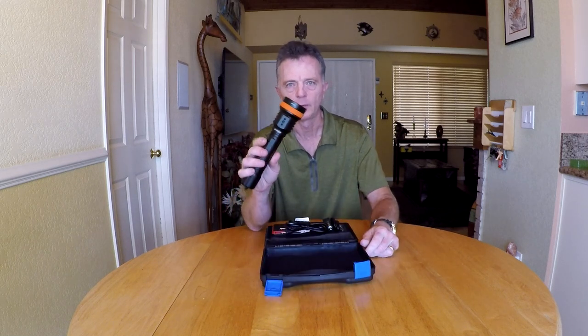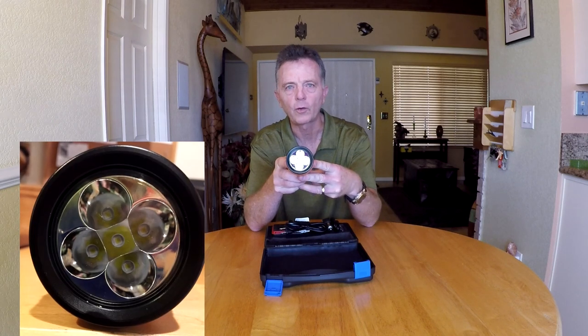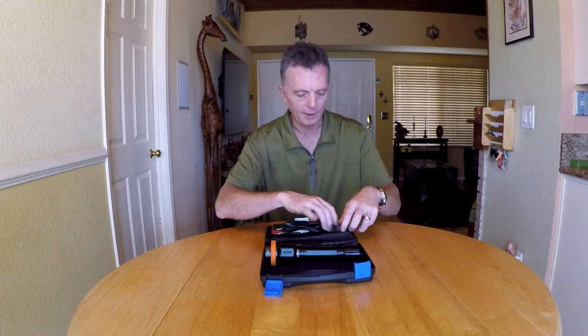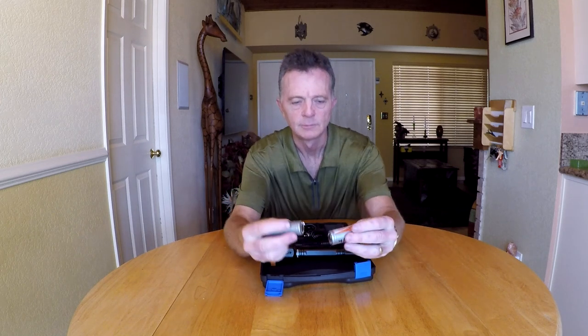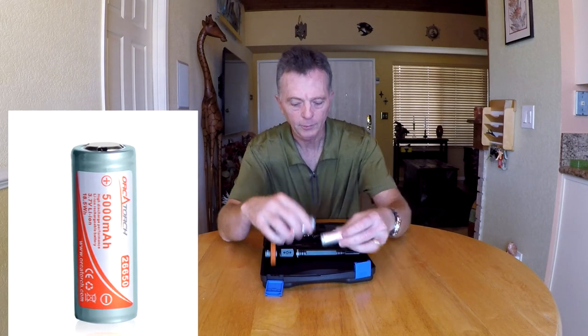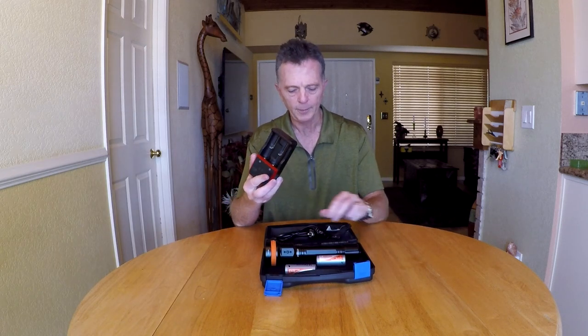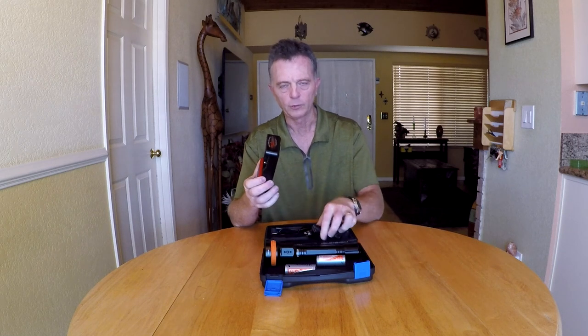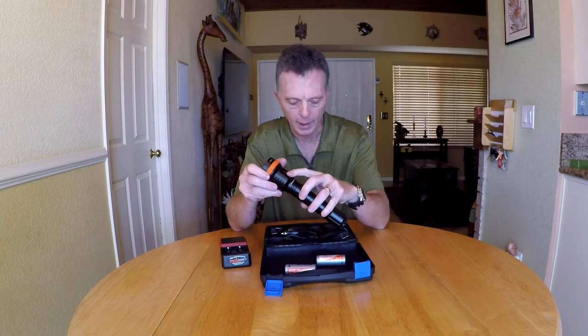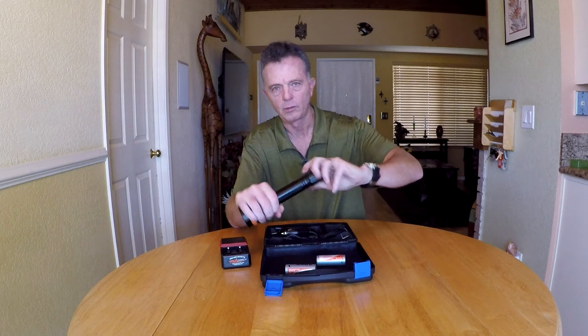You get this carrying case and the light itself. The light has five Cree LED lights. At the high level it runs at 2500 lumens and you can get a burn time of about three and a half hours on the high level. The light takes two lithium rechargeable batteries — the 26650 size, 5000 milliamps. The light also includes an international charger; mine came with a USA plug adapter, and also a cigarette lighter adapter. The light includes a wrist lanyard, a spot for hooking up a handle, and three O-rings with three replacement O-rings included.